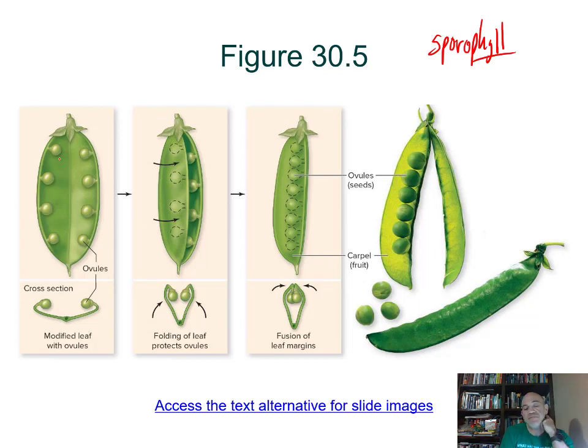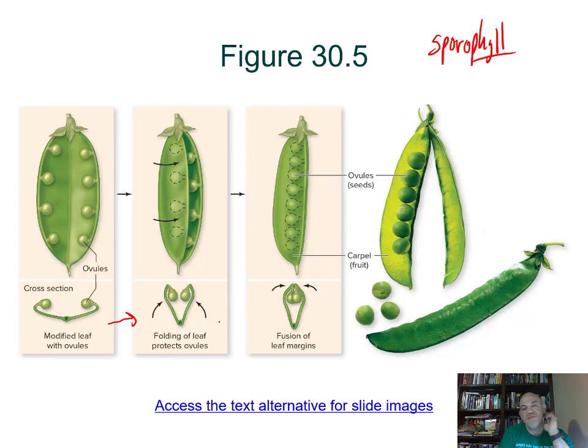producing the megaspore. And then the megaspore goes through development to form the gametophyte, and so within there the egg would be produced, and so this is all occurring on a part of a leaf. But then over time the leaf begins to become modified, and so we see that progression here.